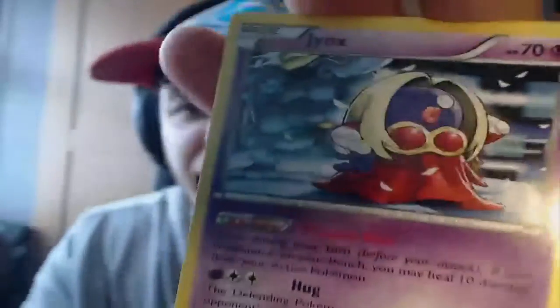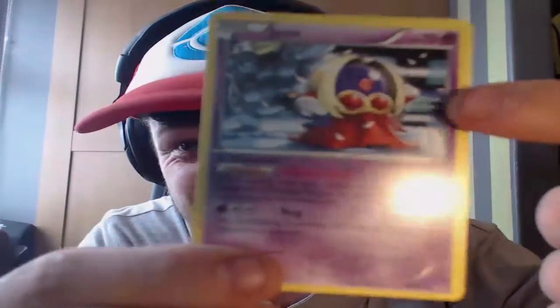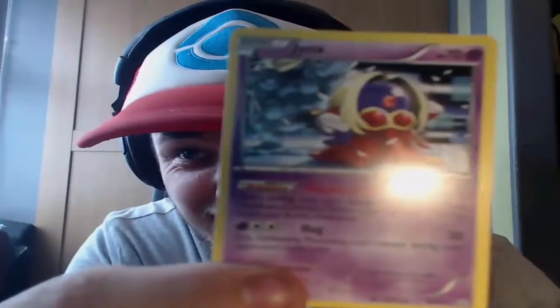And then finally, we have a Jinx with a Machamp in the background. Is Machamp Jinx's boyfriend? New theory video coming soon. Can you see the Machamp? Right there. So we've had some decent, I like, two Flareon EXs, two different Flareon EXs, which is fantastic.